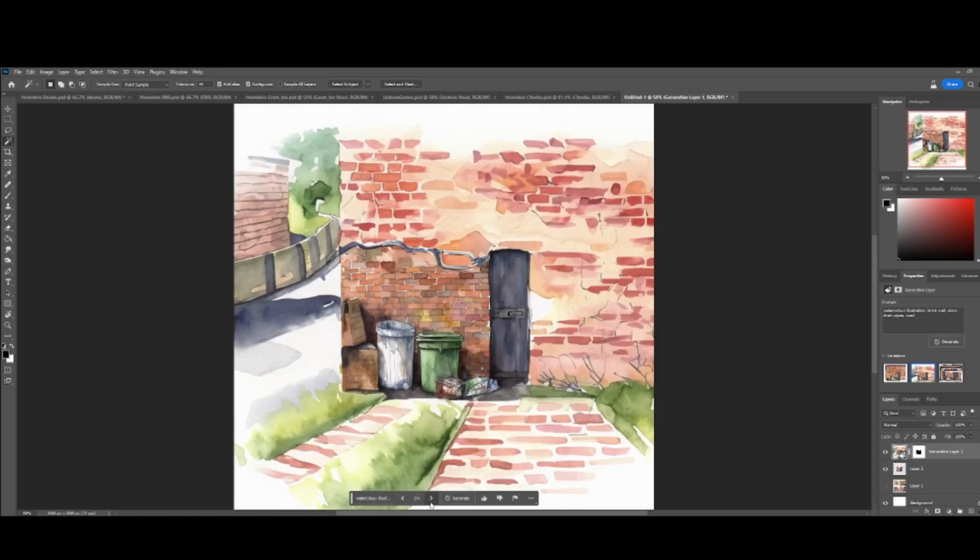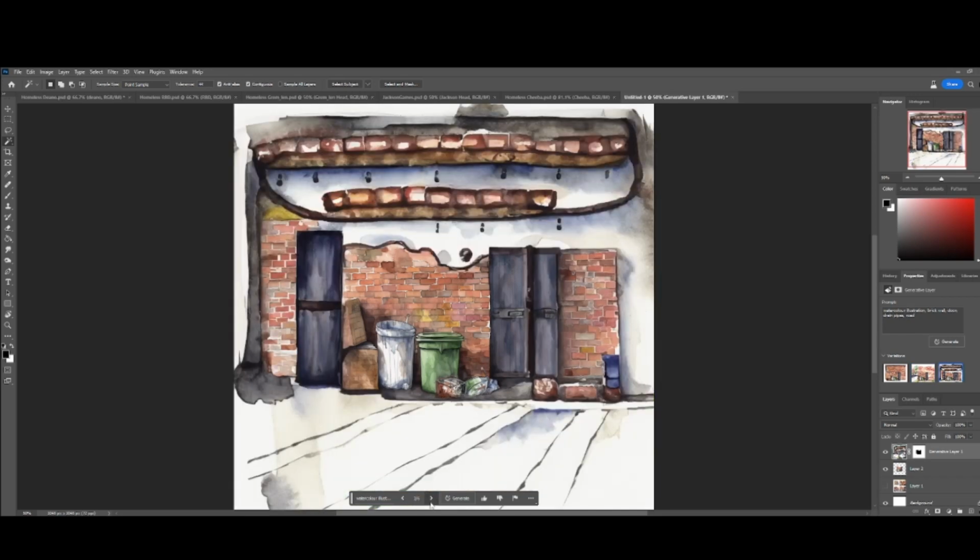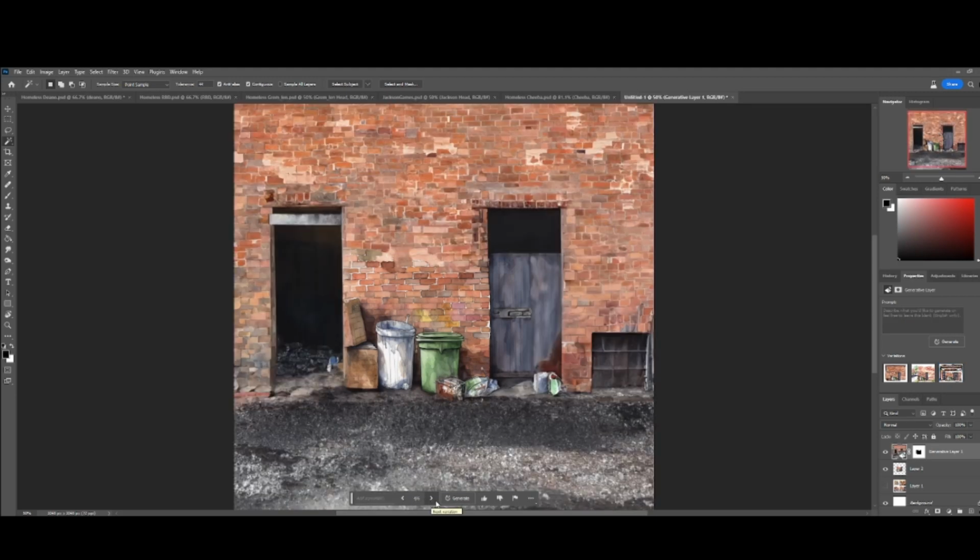Right. No. Right. Don't try and tell it what to do. It knows best. None of those are any good. In fact, they're horrible. Let me go back to this. Right. So that's fine. So let's click on generate again. Oh, okay. All this does is take up time and computing power.